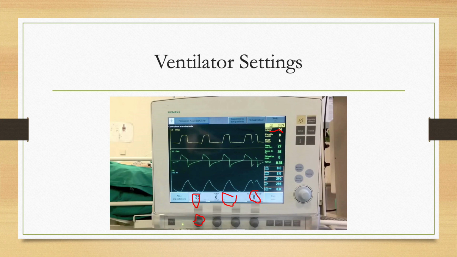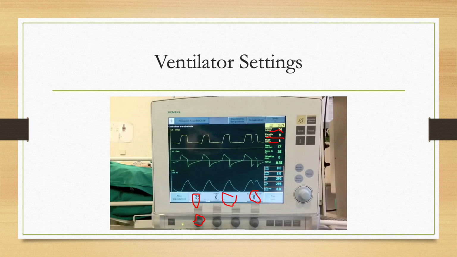The next one down is the measured PEEP in the circuit. So things like water in the tubing or anything like that can throw off the actual PEEP, and you would get an alarm from that and you'd be able to troubleshoot what's going on.